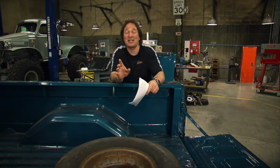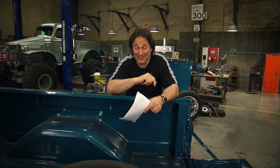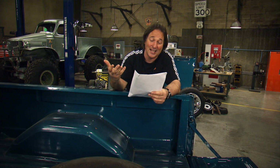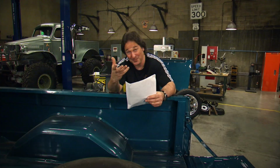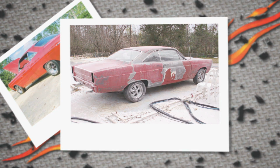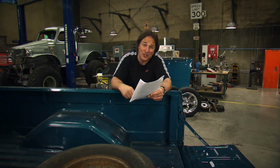Oh no, because Carl left the car in a garage in New Orleans when Hurricane Katrina came through. So the house was destroyed, the garage was destroyed, and the car was destroyed. And according to Carl here, he said, I spent the next year restoring it because I didn't have a house to work on. That's positive thinking there. Here's a shot of the car being stripped down, all the metal being repaired.